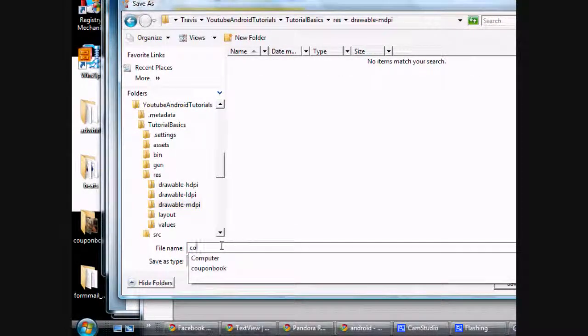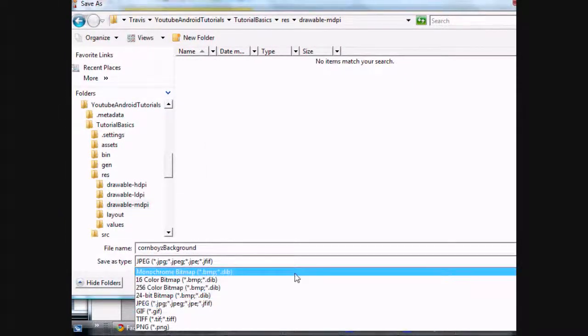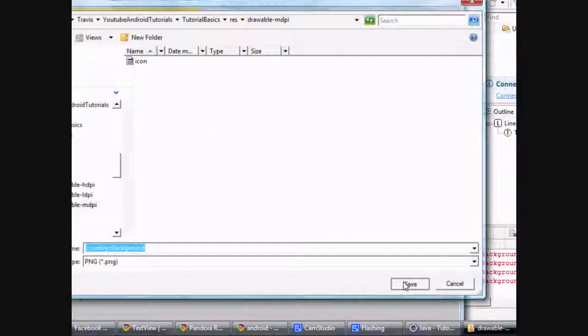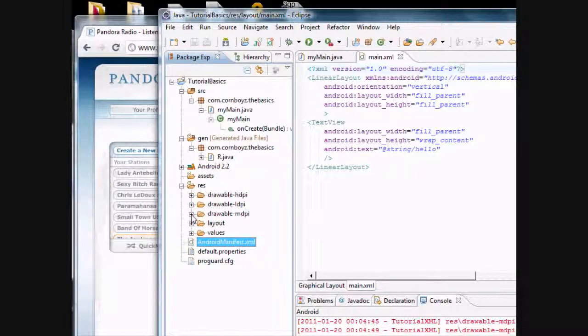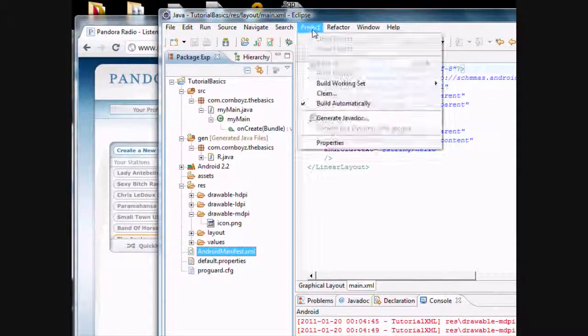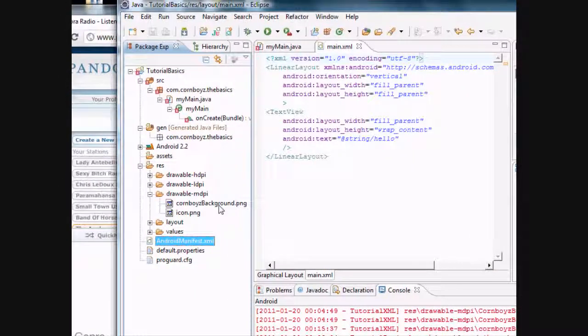When you save a background, you want to have it lowercase, the first letter at least. So I'm going to say Corn Boys background. And the best format to use would probably be a PNG file. So we're going to just save it. And you're probably wondering, it's not there. Yeah, that happens sometimes. And sometimes you get errors even though you wrote everything perfectly and saved all your Java files. But something to do just to get this more updated is go to Project, Clean. Then it'll clean your workspace and basically reload. So yeah, we've got this now in our drawable folder.